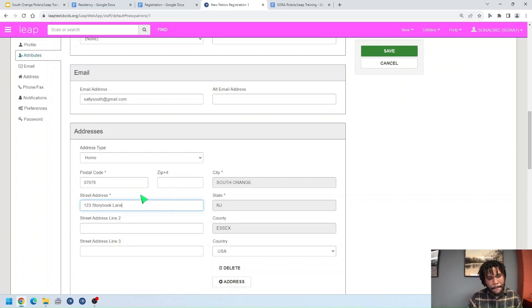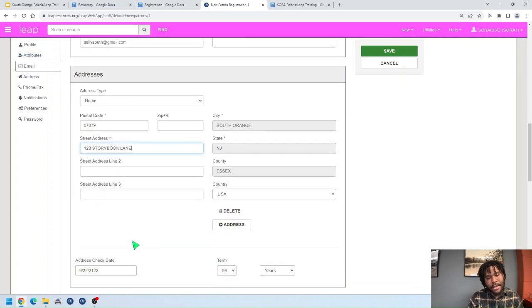And in all caps, right? Yes, because I keep forgetting that. And all caps, so you want to make sure you're doing that. And that's how you would be able to do that. If you want to add a particular address, then you can.